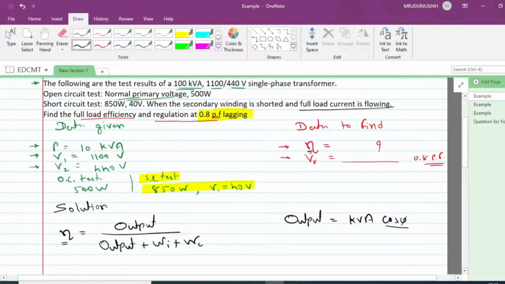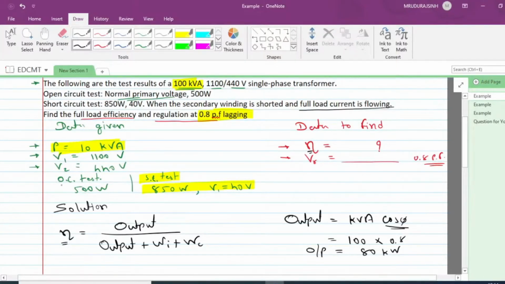So the power factor is given to us as 0.8. And the kVA, that means full load rating, the power rating is also given to us. We have written it over here. It is the full load power rating. Right. So it's a 100 kVA transformer and the power factor is 0.8. So obviously it is 80 kilowatt. So the output of this transformer is now known to us, and that is 80 kilowatt.